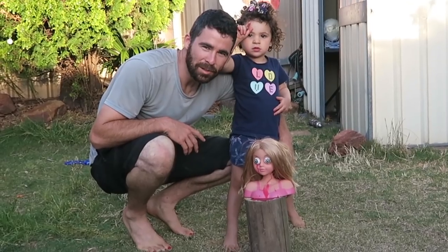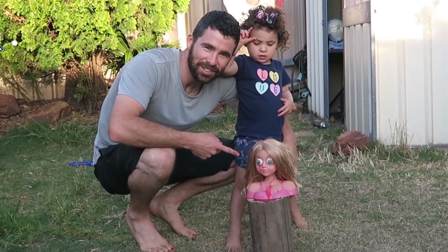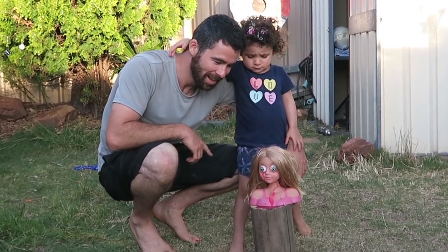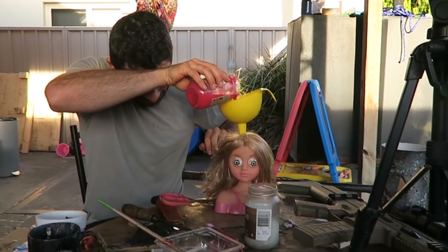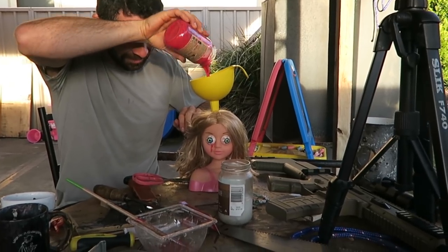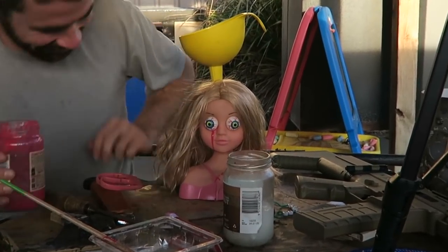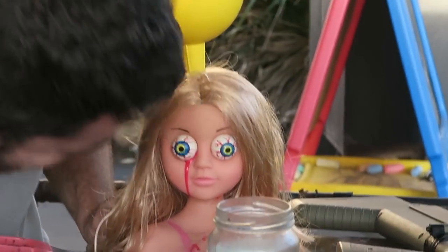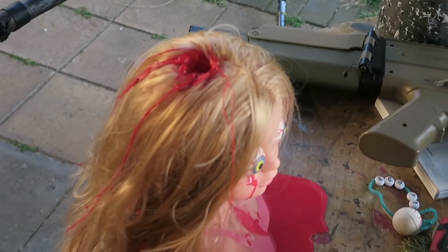The first thing I'm going to smash is this hairdressing doll. This is a team-up work from my daughter Harper and I — we've attached bouncy ball eyes and filled it with red paint. That didn't really work that well. Oh no. That's horrifying. Hopefully when I hit it, the eyes will shoot out and blood will come out.